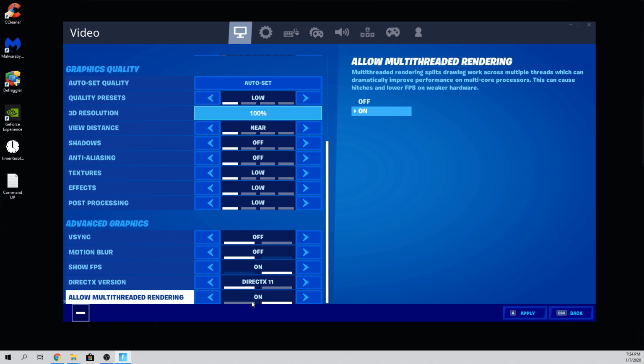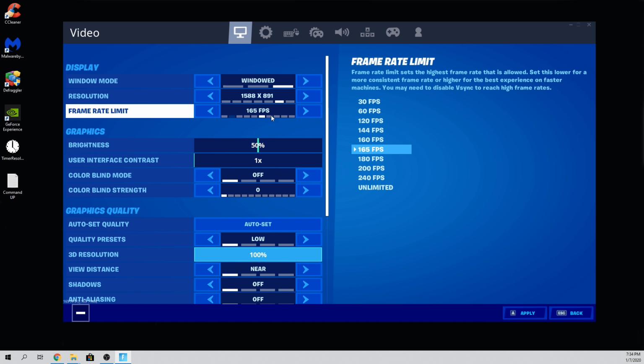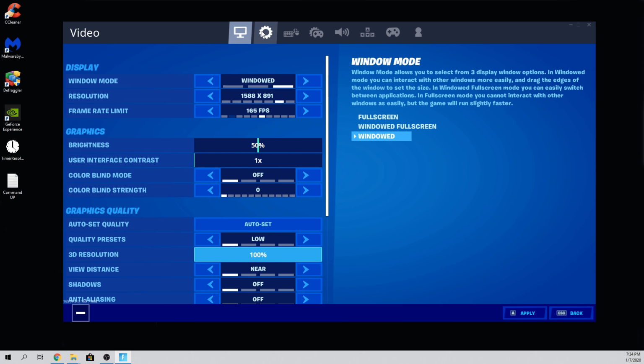Allow multi-threaded rendering, turn that on. That's that. And then don't worry about the frame rate right now. We'll come back to that later.